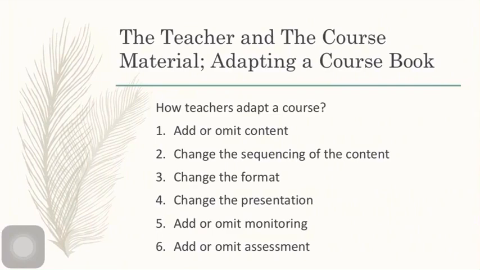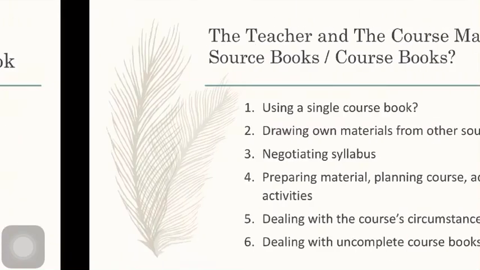Fifth, add or omit monitoring. The teacher encourages the learners to make tests to check each other's learning of what is in the lesson. And the last one, add or omit assessment. The teacher introduces weekly tests to encourage learners to do homework or to let them see their progress.